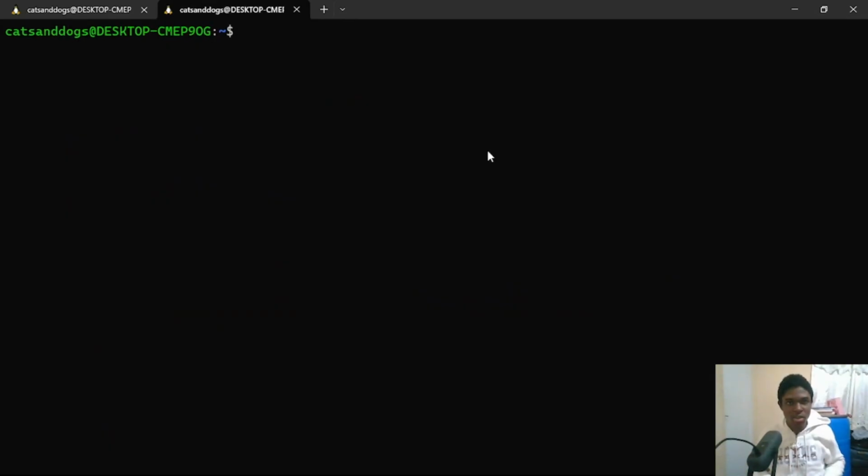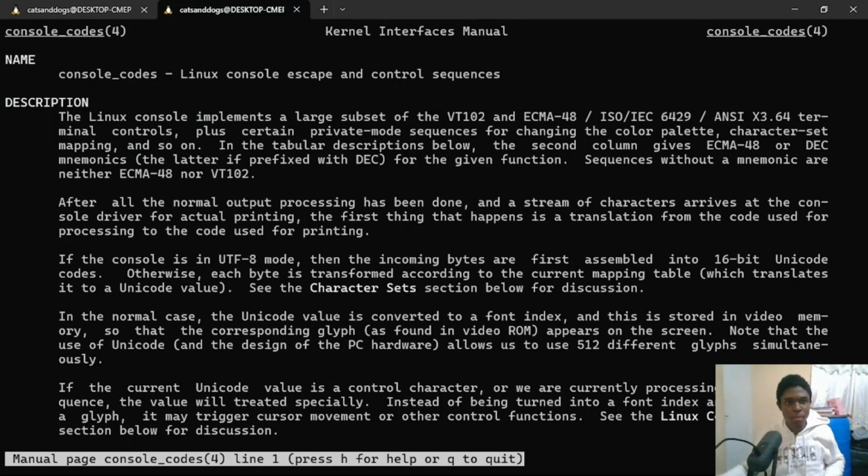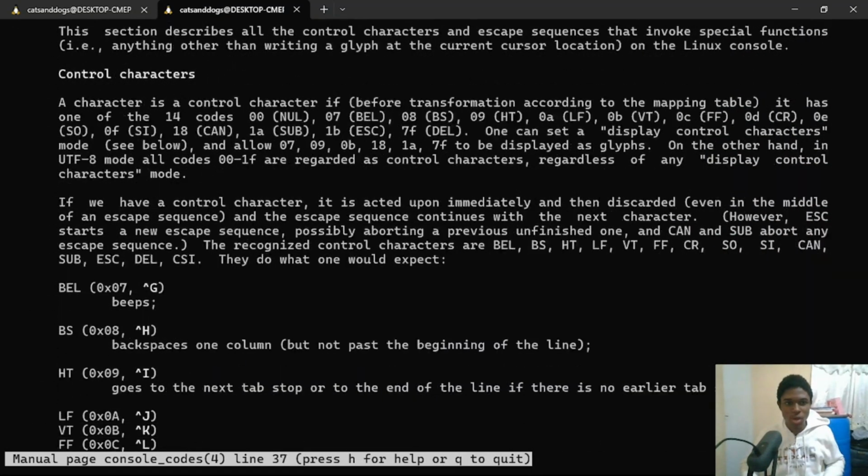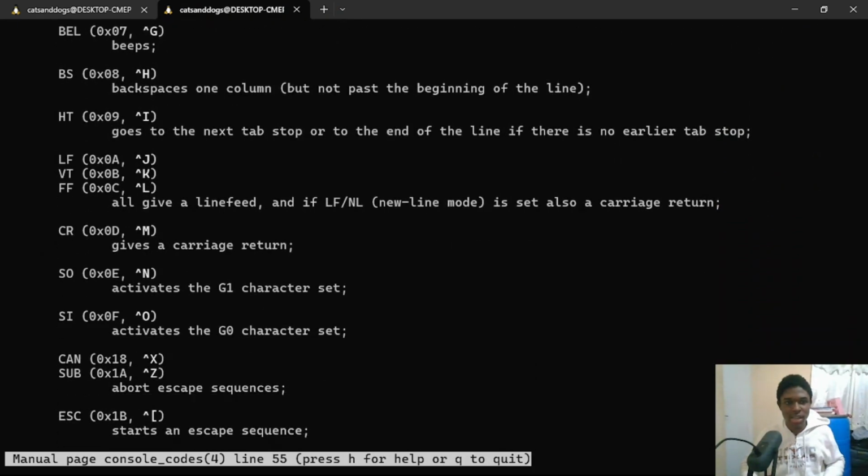So in Linux, if we type man console_codes, this should tell us about ANSI codes. And ANSI codes, guys, are basically a way that we can modify certain terminal properties or control certain things in our terminal and how it is displayed.